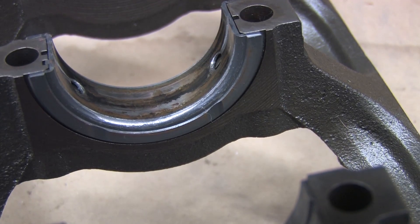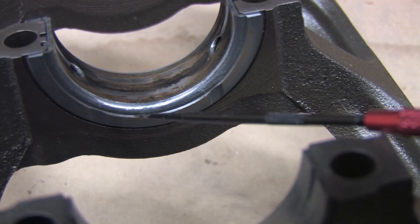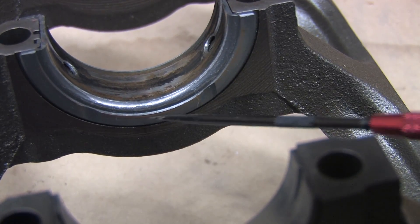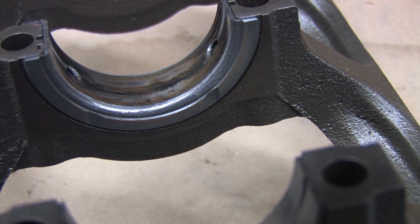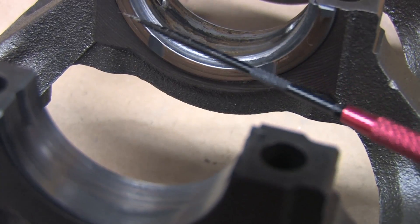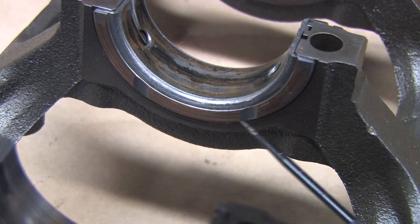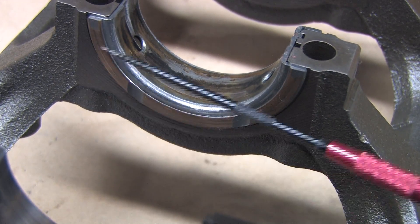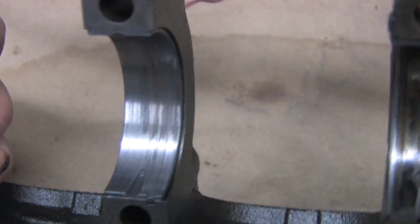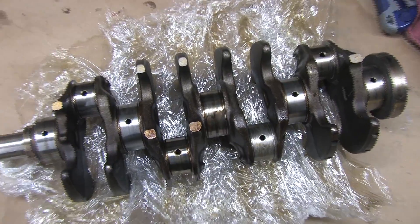The backside of the thrust bearing is worn somehow. Normally no forces are applied here, and it's in relatively good shape because it's evenly worn — where oil escapes across the fillet radius seems to show the worst of it. But if we flip this around and look at the side facing the clutch, the whole outer layer of the bearing is gone — down to the bronze. There must be at least 7 thousandths of an inch of wear here. Six thousandths is nothing — that's not far enough to take out your crank angle sensor, cause the crank to contact the block making woodpecker sounds, or cause the clutch pedal to fall to the floor. Those are the major complaints with crankwalk.